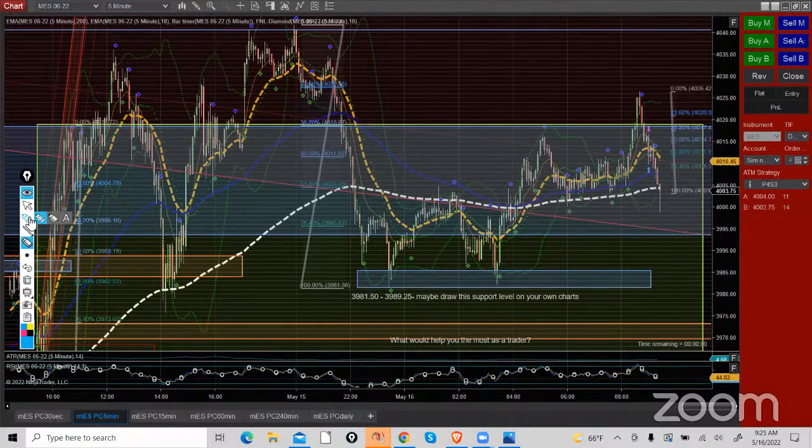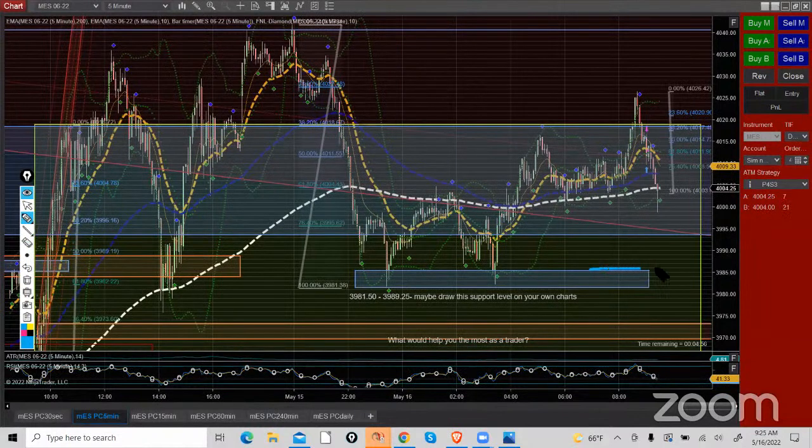Now, my favorite is going to be if we approach this level in a strong downtrend, we're already thinking bigger charts say down. If we broke through that level, let's draw the bottom too, and then come back up, a lot of times we'll turn around on the bottom side of the level. If we can turn around, that is the confirmation of a turnaround at a key level that I almost want to draw in yellow. That is my perfect trade, to let it push down and look for a trade there.